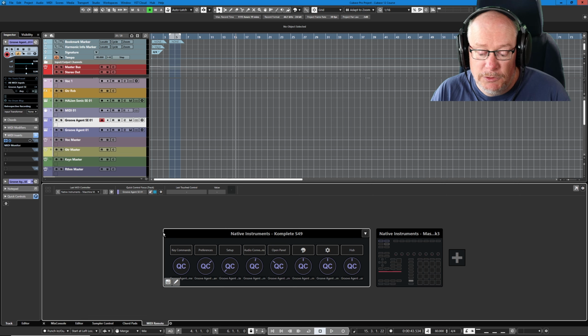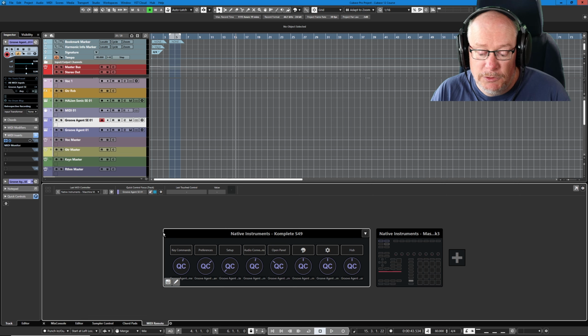So we've already seen the MIDI Remote Manager. That's where we create the surfaces, the very highest level configuration options that allow us to create one of these things. Now we're going to edit this surface, and the easiest way to do it is to simply click on the little pencil button. It says Edit MIDI Controller Surface. I'm going to click that.